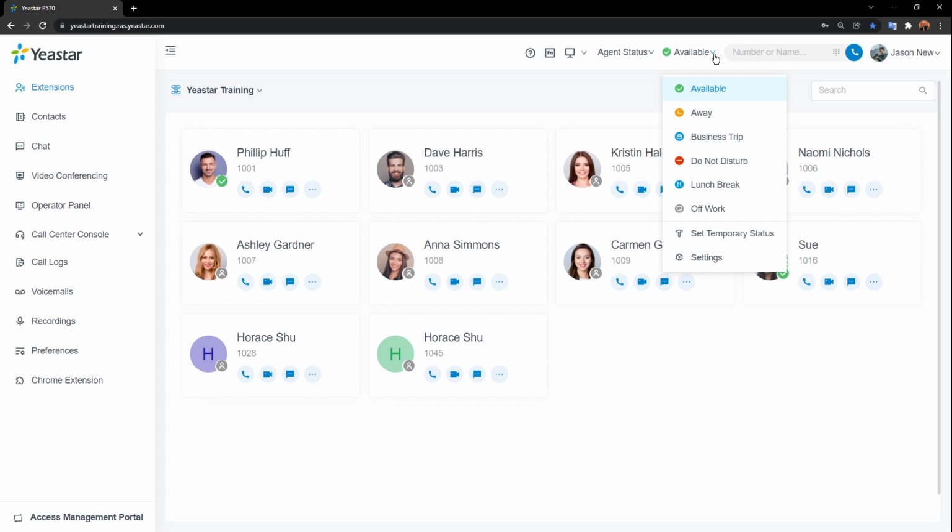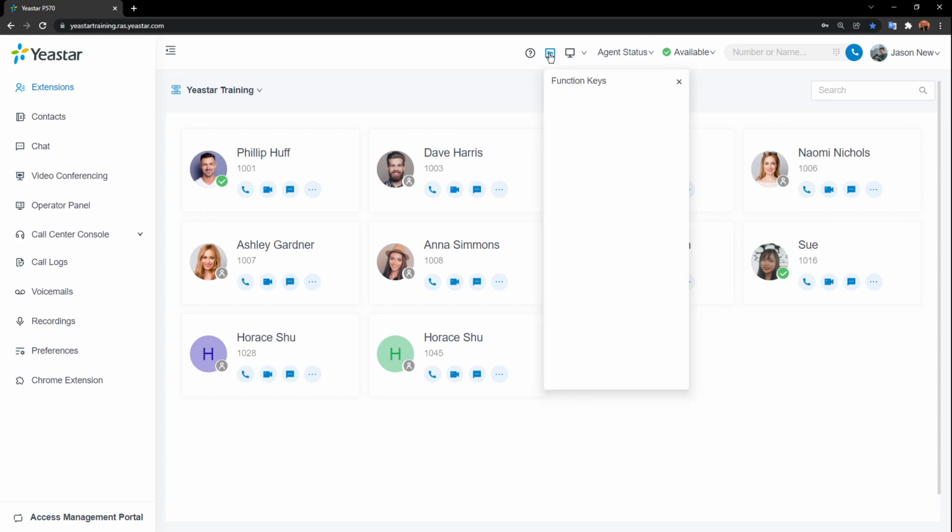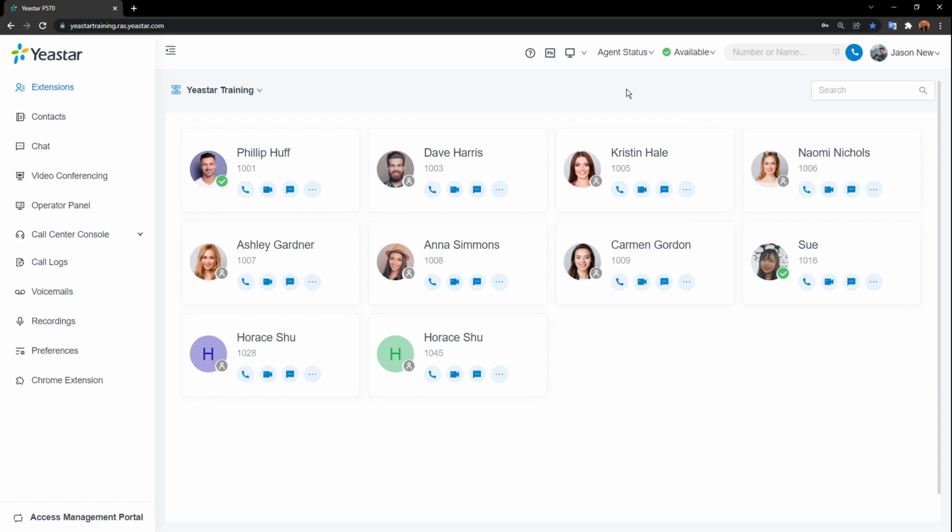Over here is the place for individual users to switch their presence. And another one is this. We even have the function keys. This is the virtual function key feature, and it's customizable. In total, we can support 120 function keys for every individual user, and for each function key, we have 12 types for your customization. I'm going to talk about more details later, so just have an overview first.